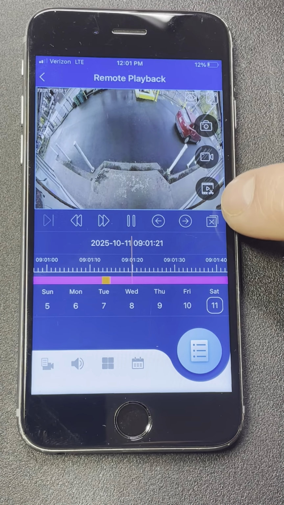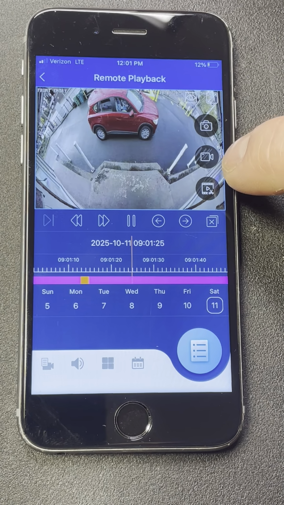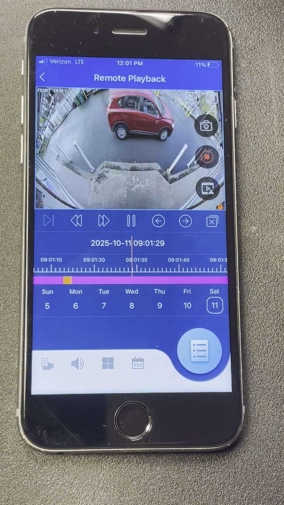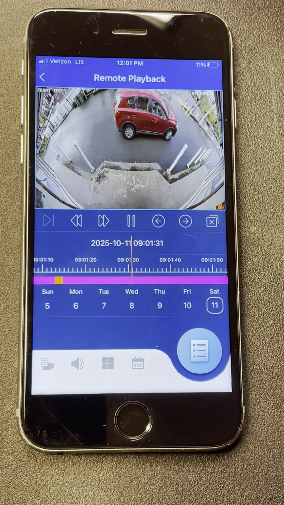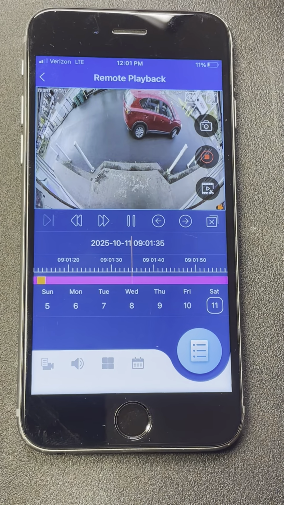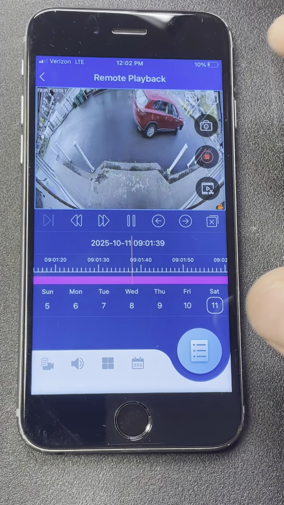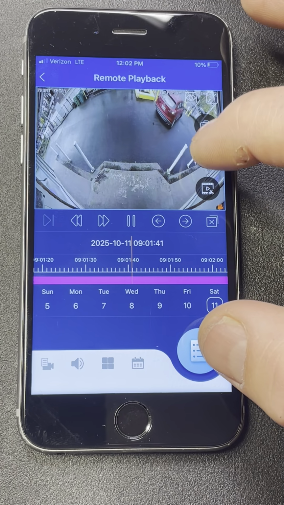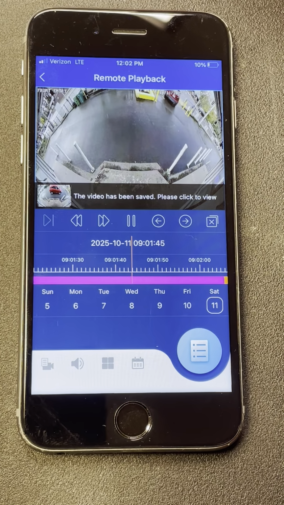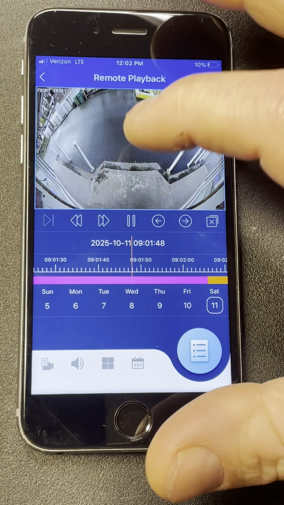And then you have your two ways to save video. The first one is this one in the middle, the video camera. I would click that once. Now I'm starting to record, starting to save. So let's say this car that's pulling out, they're not supposed to be here. I want to save that little clip as my battery's dying. And then I hit it a second time to stop. Now from when I started to when I stopped, that little clip is going to be in my files, which again I'll show you here in just a second.